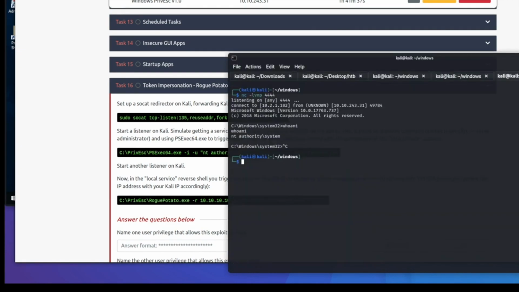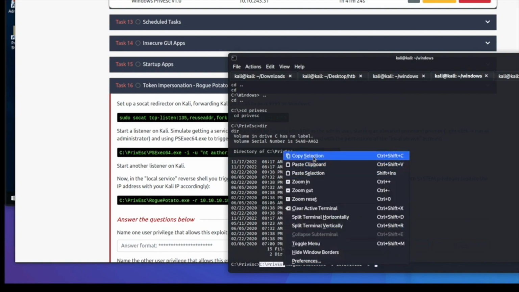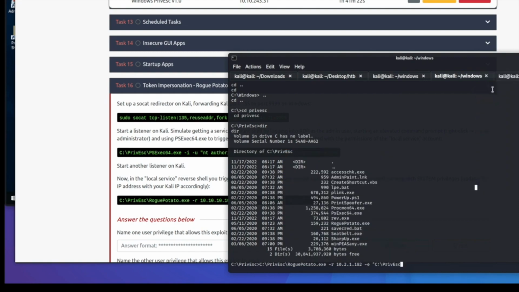So we'll come back over here, set up our netcat listener on port 9999, and we can finish typing this out. So we want to execute our reverse shell. We'll copy this so I don't have any typos, /rev.exe, close that off. And then we want to listen on 9999.